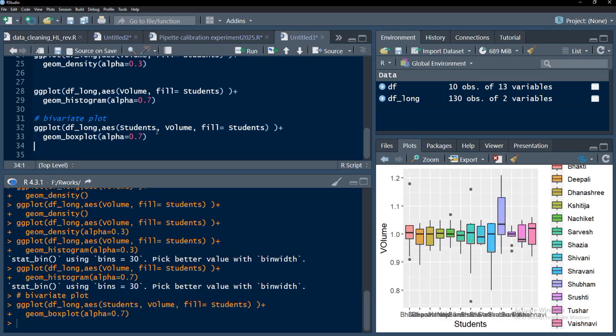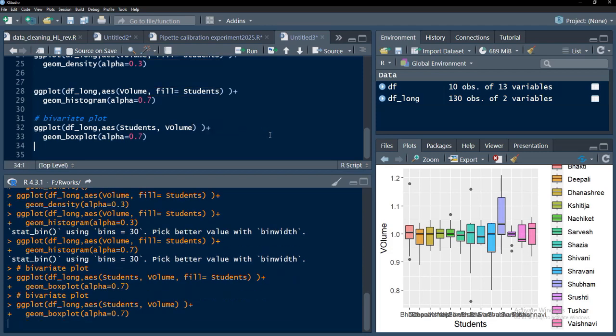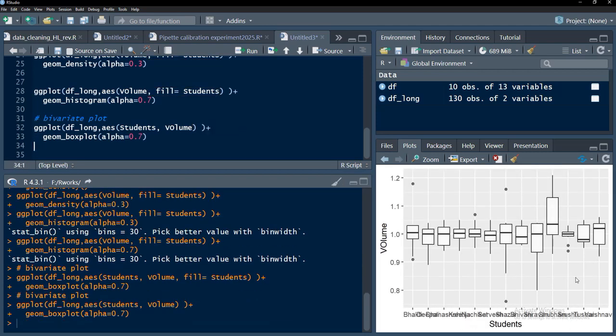We will resolve that a little later. We'll customize that a little later. Now we'll remove this fill because it's not required. You'll see that. And we can compare the distributions very clearly with a box plot if the number of categories is more. Overlapping density plots and overlapping histograms are not suitable to do that. Other alternatives are there, but again there also that comparison is a little difficult.